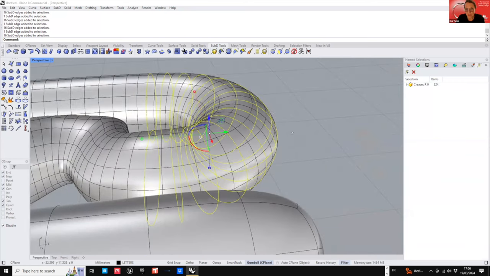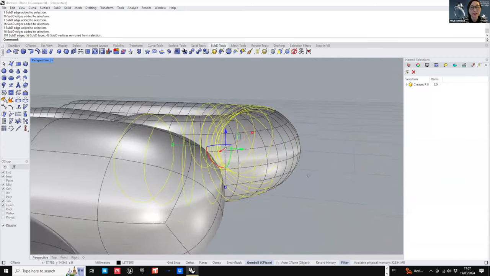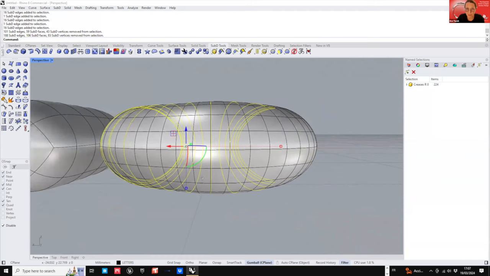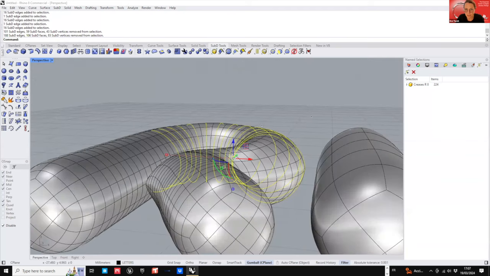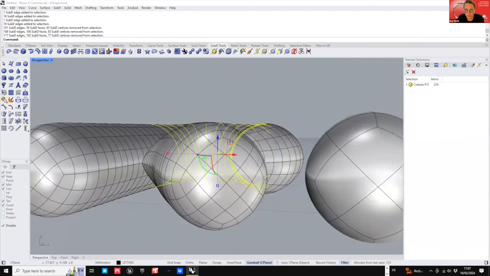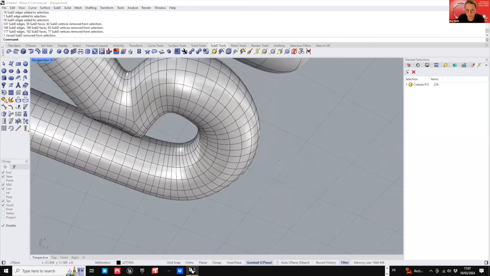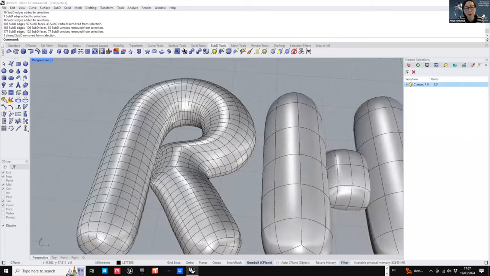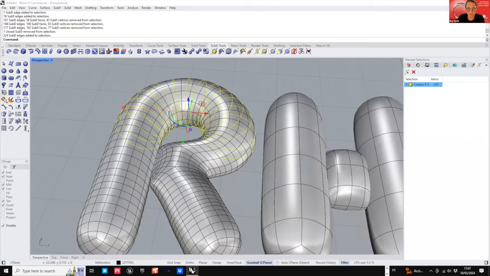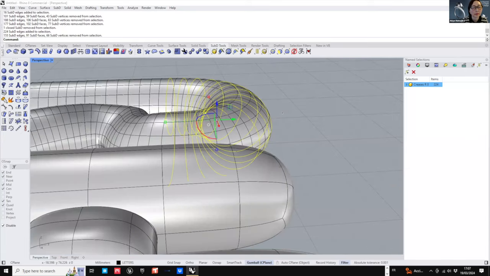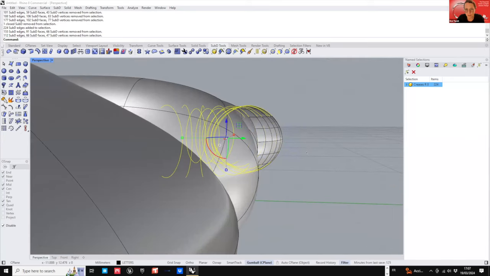If I stick my fingers again in the wrong place and I lose my selection, I just need to double click on my selection like that. Yeah, that happens all the time to me too. And voila, you just double click. Brilliant. There we go. Okay. This time, third time lucky, it's not going to happen.